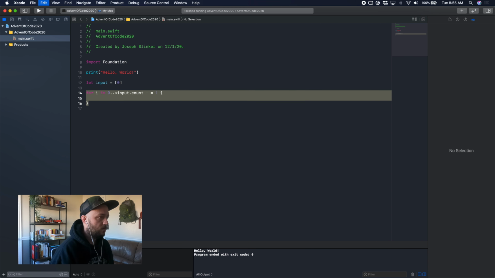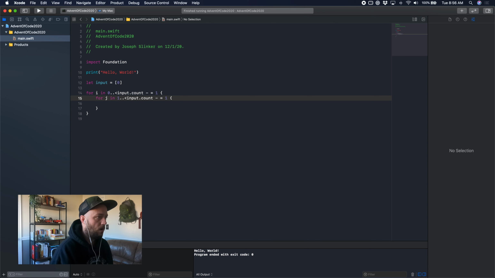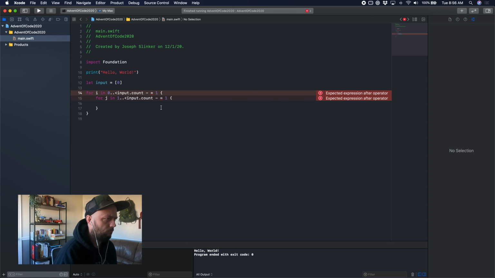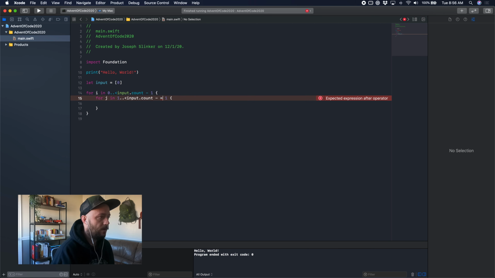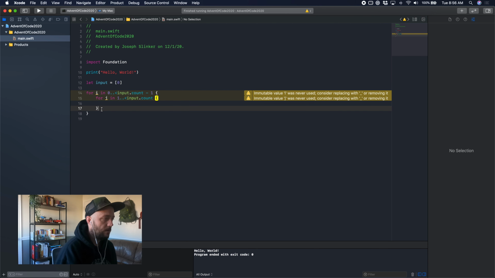And then what we're going to do is for j in 1, is that what I want? So this goes from 0 to the count minus 1. I am clearly thinking clearly. I think this one actually needs to be minus 1, and then this one needs to be this. So basically, do I even need that? Yeah, I do. Okay, so this will go through all of the numbers.